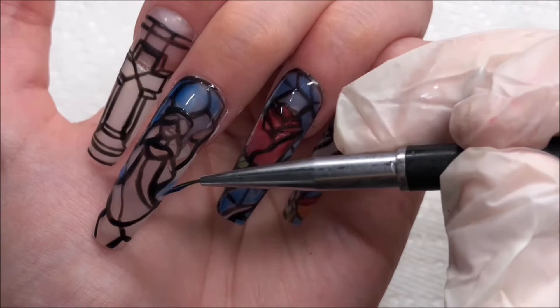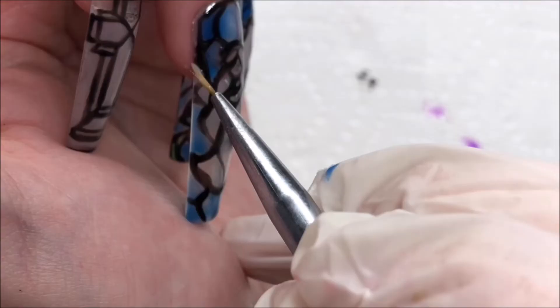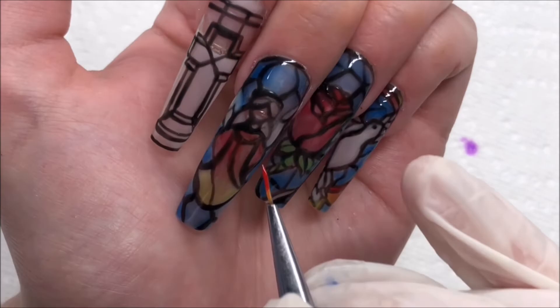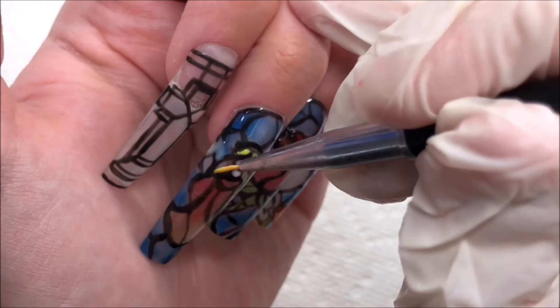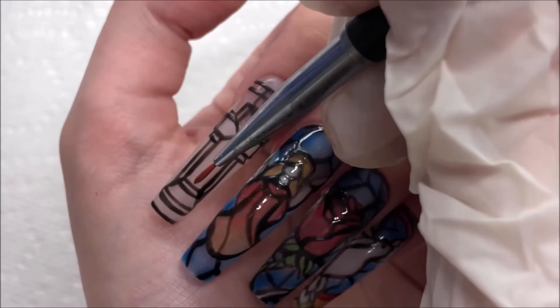I also wanted to mention I'm using Beetles nail art brushes and I'm also using mostly Beetles gel polish and their jelly color set. I'll link everything I used today down below — anything relevant, so if you're interested it'll all be down below. For the angel's skin tone, it is so not jelly at all. This one I just didn't have anything remotely similar, so I had to sort of mix my own, but it wasn't quite how I wanted it to be. I'm going to go ahead and fill in the rest of the nails now and we'll speed that up.